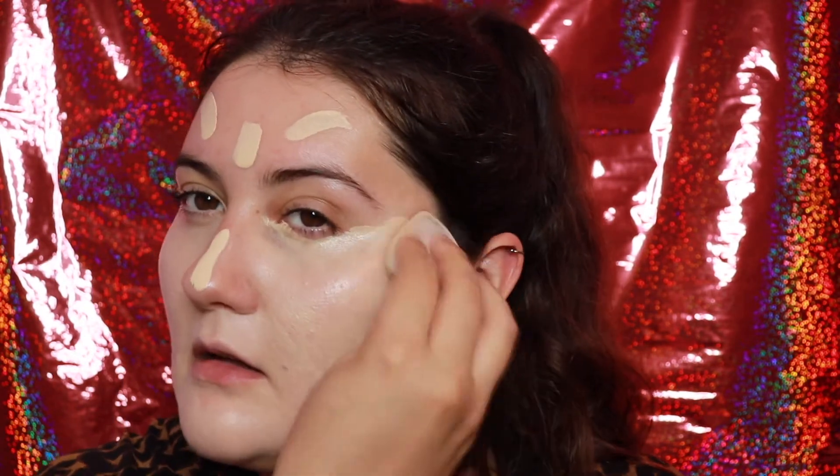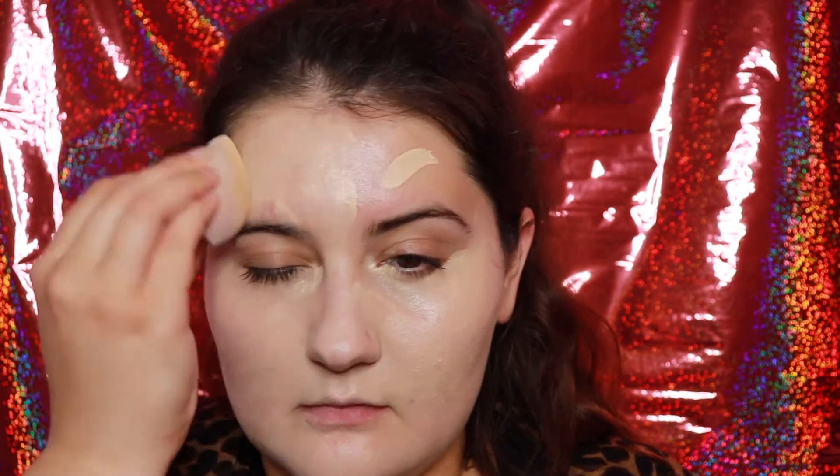It might be a little light but my tan is going to go away so it's fine. The foundation keeps wanting to come off on my nose and it's just not wanting to stay. For that price point I've seen a lot of people use it and it looks fabulous on them — for me it's just not really agreeing, which is fine. Not everything's gonna work out. We'll just continue on.